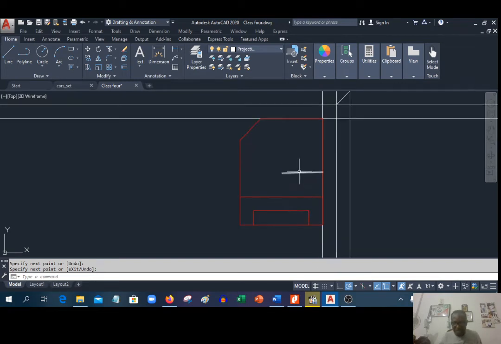Now, this line is not straight. So I'm going to delete it because I didn't follow my polar tracking. So now, if I go like this, you see, I know you'll be wondering, that's supposed to be the midpoint of this line, but it's not taking us to the center of the geometry.